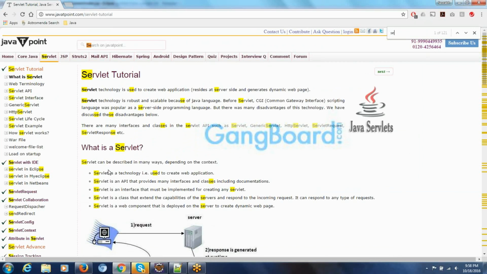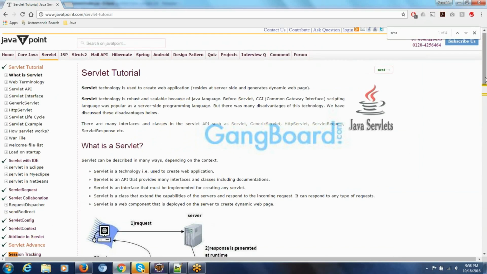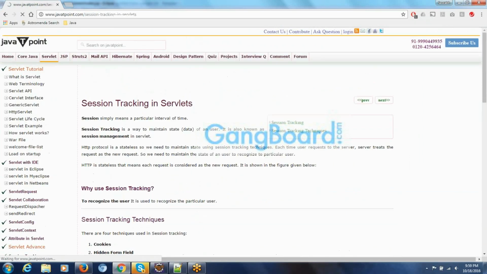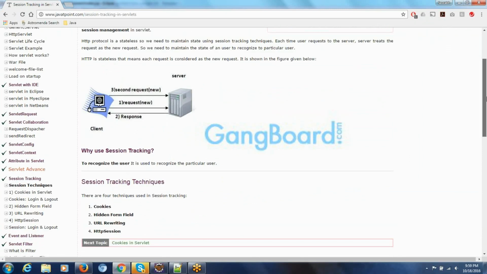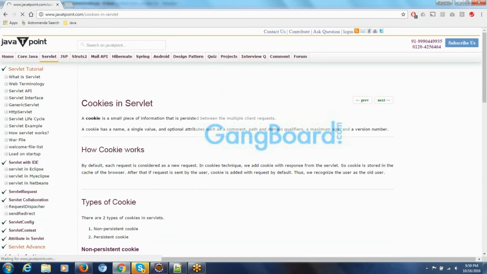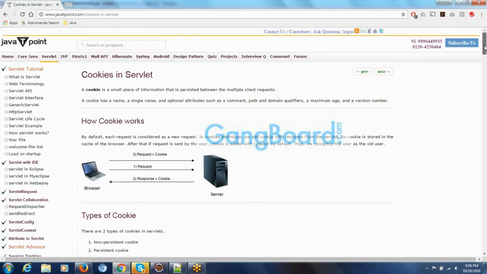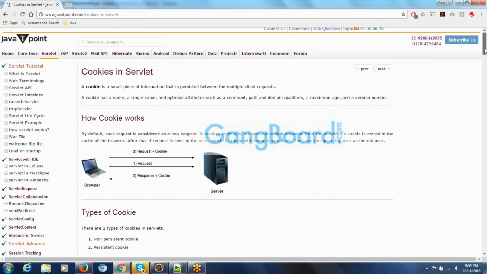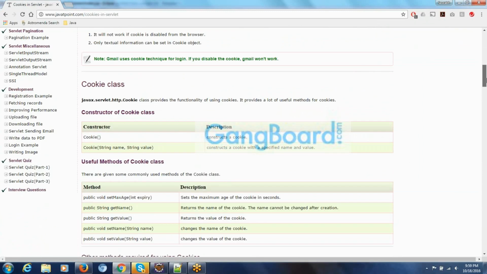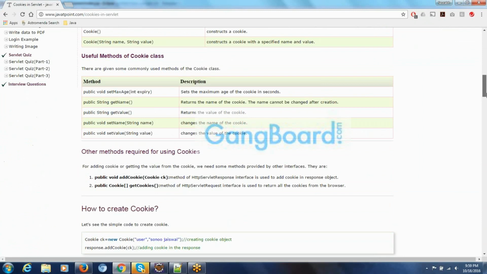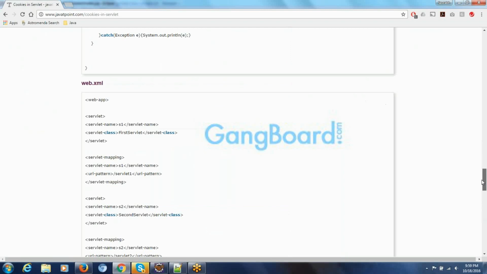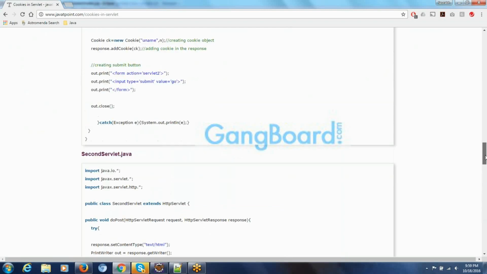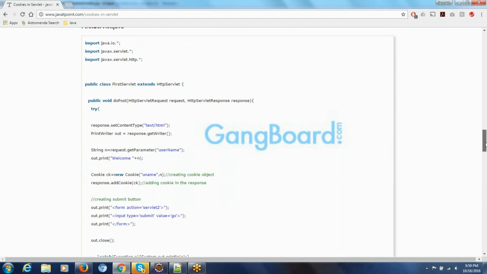Session tracking, and inside that a cookie will be there. Come down. We can just try it with this code itself. It will work for you properly.